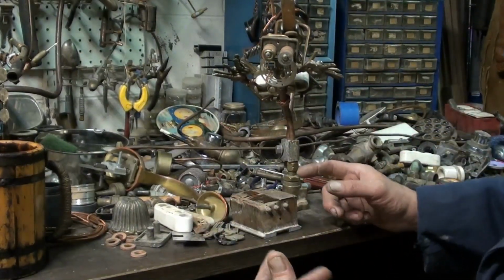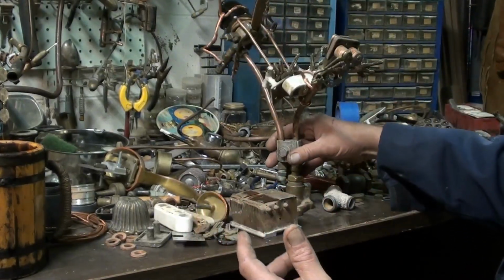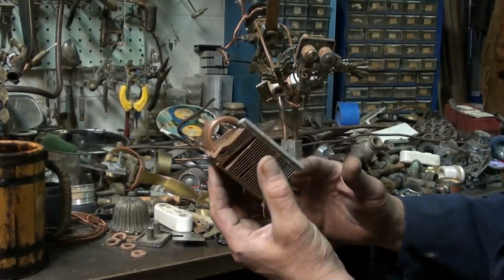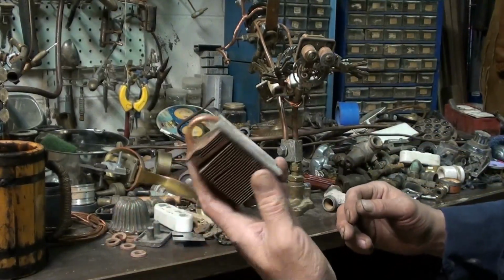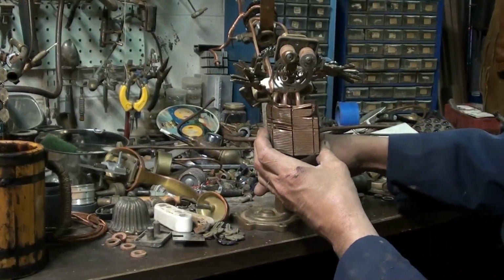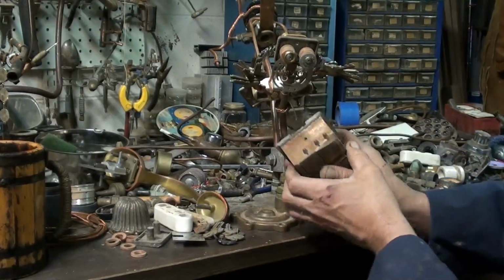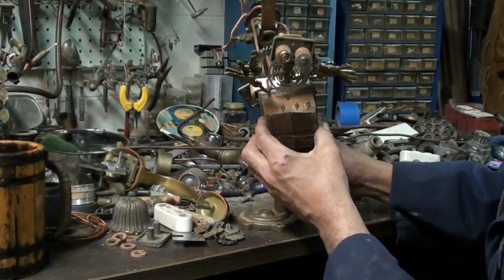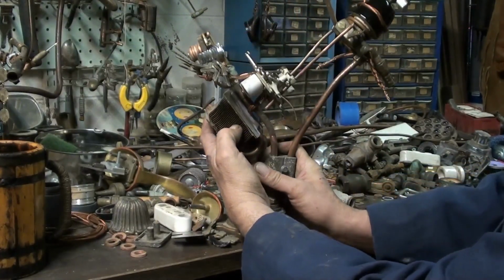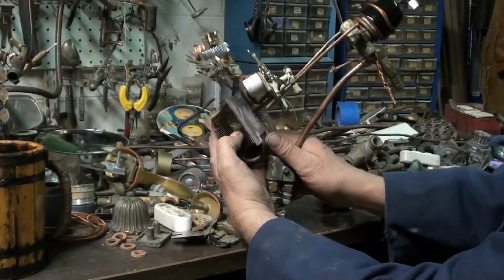Now, the reason why I wanted to get this video in this perspective is because I haven't done anything to it yet. What I plan on doing is attaching this somehow to this guy here. Now, I don't know whether I want to attach him like this or whether I want to attach it like this. It can be useful in both perspectives so far.